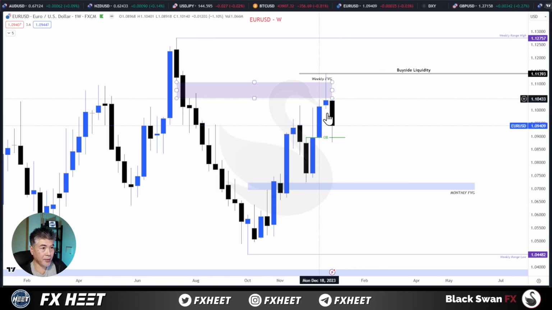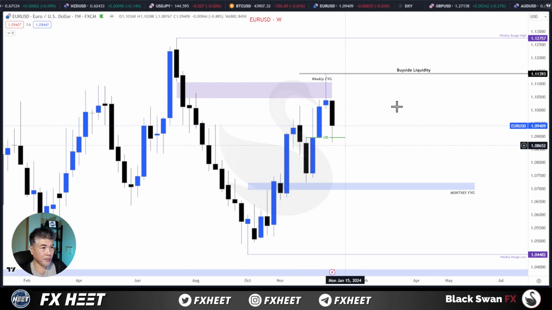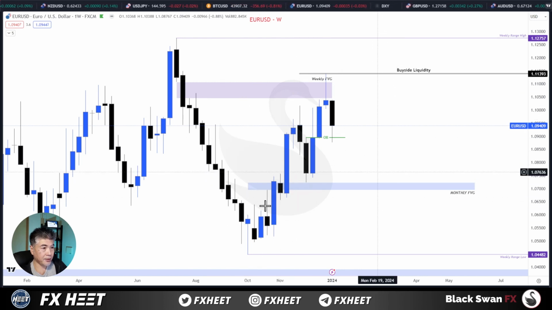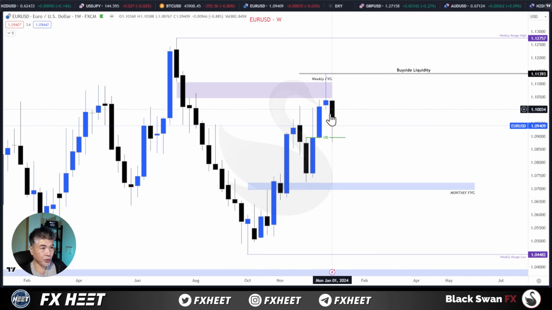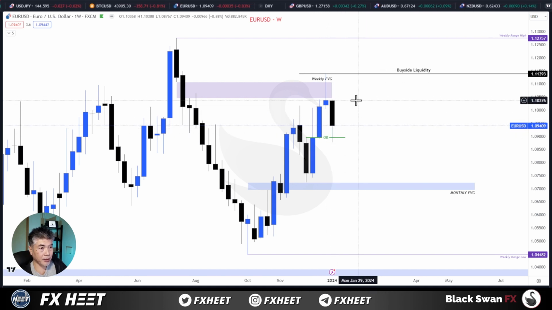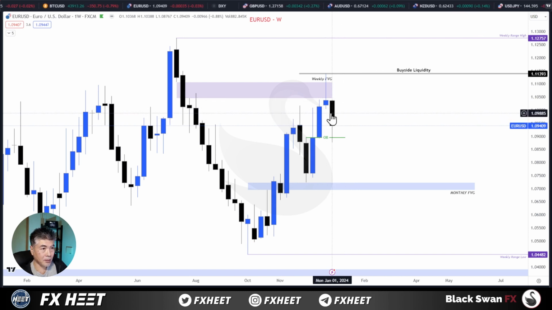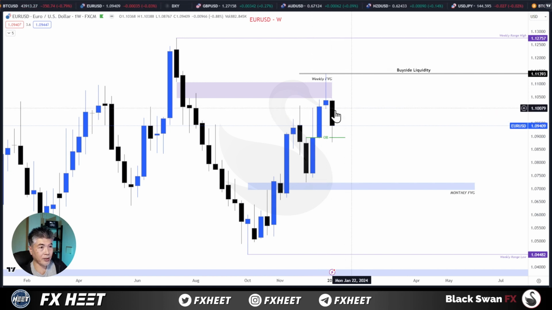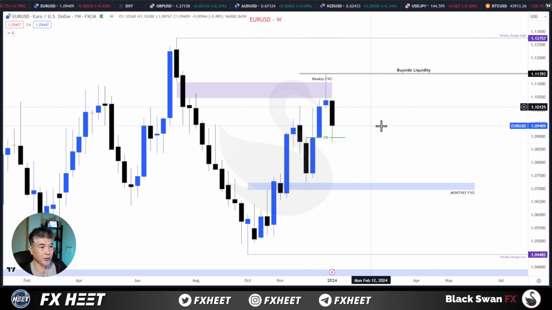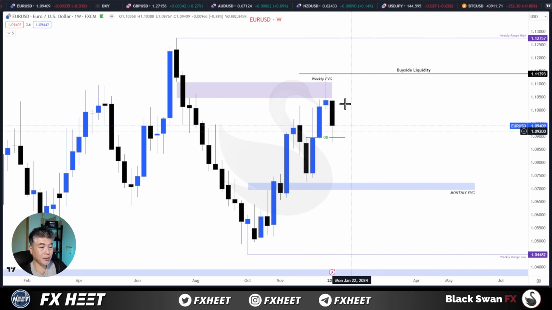But aside from that, there isn't really any inefficiency that we can see. We just have our buy side liquidity up top. We'll likely create some inefficiency here, assuming we don't reverse and push up from here, which is a possibility, by the way. But if we don't come back up into this area, then we will have an area of inefficiency that price may go back for before potentially pushing lower.